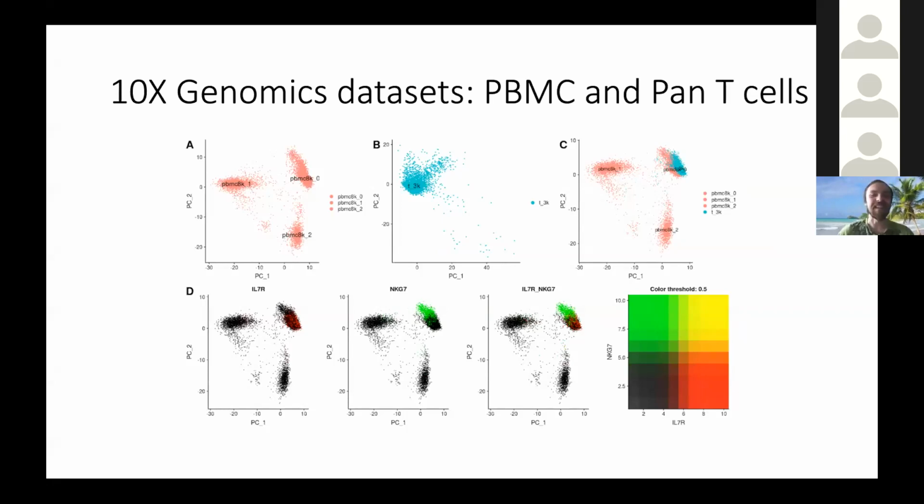Okay, thanks. So here we have basically PBMC cells consisting of 3 clusters and pan-T cells consisting of 1 cluster. Now, if we don't do any correction, we'll see that this cluster of pan-T cells should be mixed with this PBMC8K0 cluster, all right? So basically the integration should go only here.